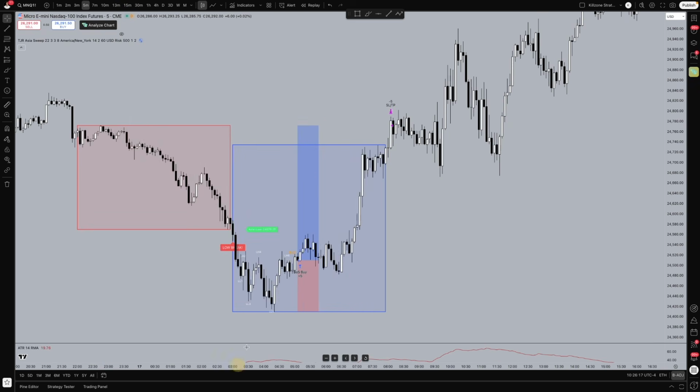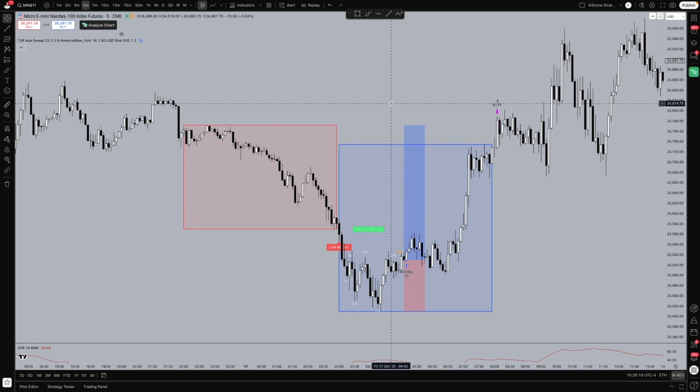Now, since I have coded so many strategies and I don't want to start from scratch every single time, we are going to use a strategy that we have made previously. This is the TJR London fake out strategy, which we built in the previous video. In case you didn't see it, you need to watch them. It's like 4 videos. I'm going to link them here and also down in the description, where I also shared the code for this TJR strategy, which actually happened to be very profitable.